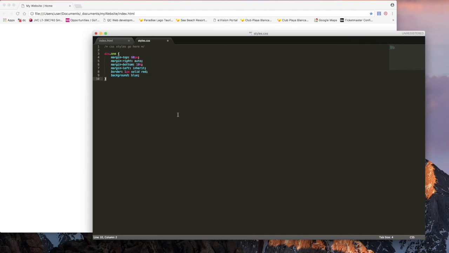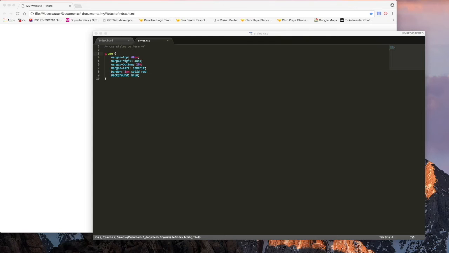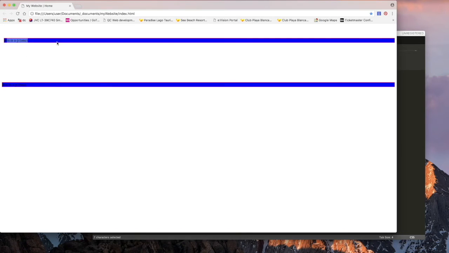So here is an example of this applied to a paragraph tag. Margin-top is 60 pixels, margin-right is auto, margin-bottom is 10%, and margin-left is inherit. Or we can write this in the shorthand version, which goes in one declaration. So we would write margin, and the first value would be top, the second would be right, the third would be bottom, and the fourth would be left. So it would be top 60, right auto, bottom 10%, and left inherit.